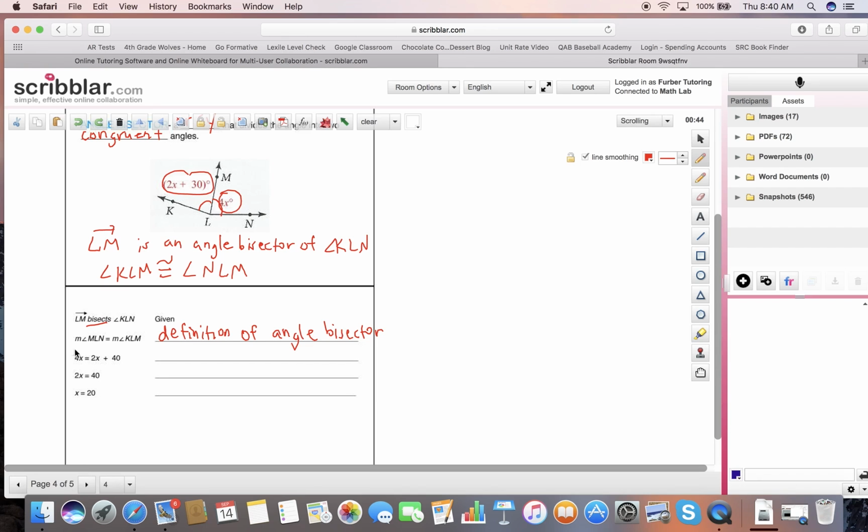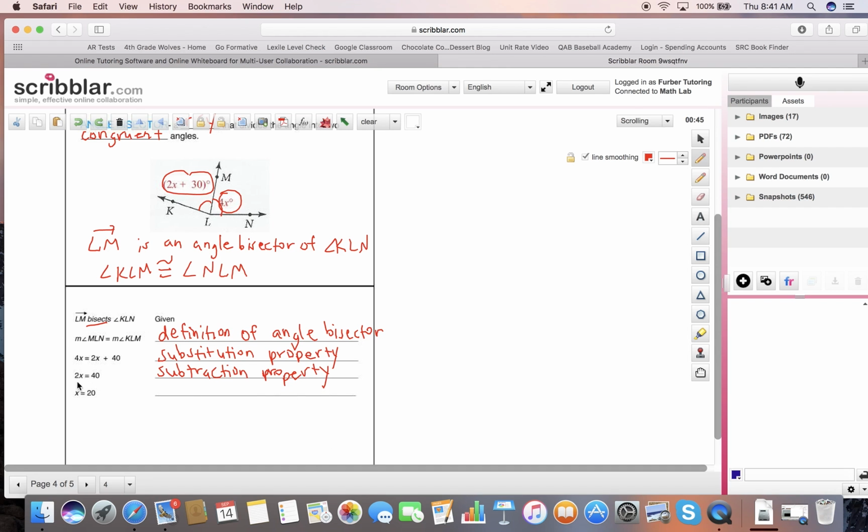Just like the previous example, I'm going to replace angle MLN with 4x, because that's what it says MLN is. And I'm going to replace KLM with 2x plus 30, because that's what it says KLM represents. So that's simply the substitution property. I just substituted in the values for the angle names. Now, once I do that, look at the next step. What's different? If you look, the left side turned into a 2x, and the right side no longer has a 2x at all. How did that 2x go away? Well, if you were solving this, you would have subtracted 2x from both sides so you could get the like terms on the same side. Subtracting the same thing from both sides is again the subtraction property of equality. It's the same thing as keeping the equation balanced. So that's simply the subtraction property.